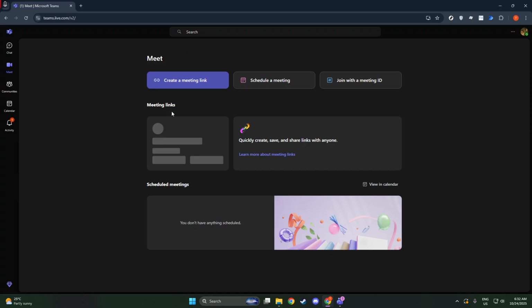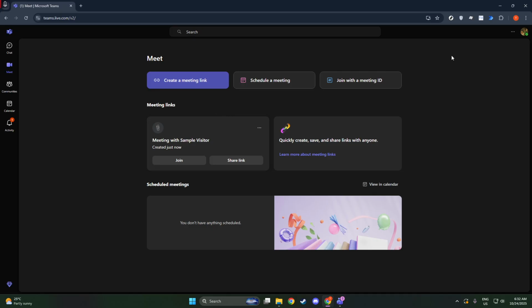After you've input the title, the system will automatically generate your unique meeting link. This important piece of information is usually displayed prominently under a section labeled Meeting Links. Here, you'll find options to Copy Link or Share Link. By selecting Copy Link, you ensure that it's saved to your clipboard, ready to be shared wherever and whenever you need.